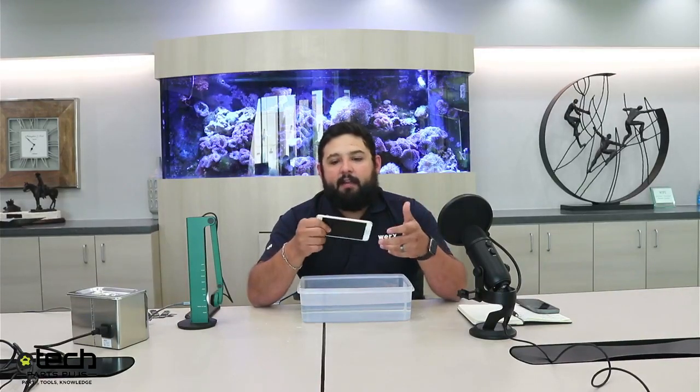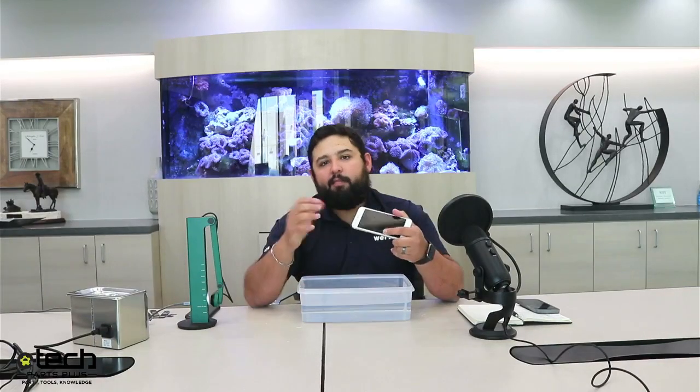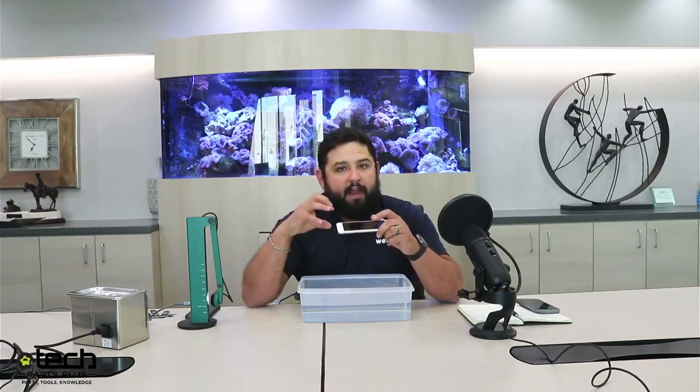Honestly, you could recommend just drying it out. Everyone's seen the whole put it in a bag of rice thing. The issue with that is whatever liquid is inside the phone, if it was just tap water like this, you're probably not in as bad of a shape as if you had dropped it in salt water or another liquid that has a lot of minerals in it, like salt and sugar. If you dry out the phone without cleaning it, all those deposits dry onto the board. Salt, sugar, other minerals will eat away at the board. So not only did you have liquid in there, now you have corrosion, which is just as bad as a short happening. So you want to take it to a repair shop.